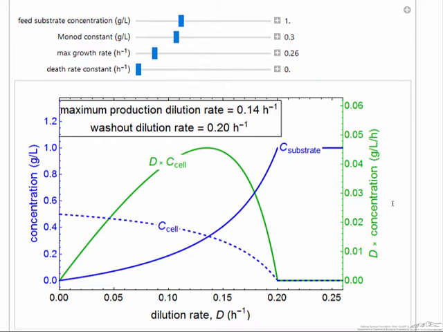On the right is the concentration in the reactor, and therefore leaving the reactor, of cells times the dilution. The dilution rate is the volumetric flow rate divided by the volume. What I'm looking at is how much product am I making per reactor volume.